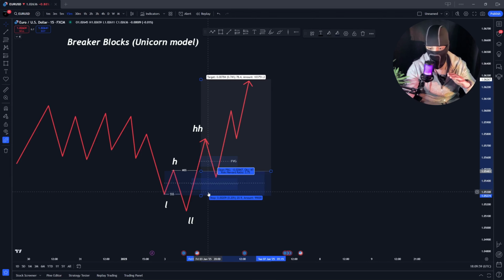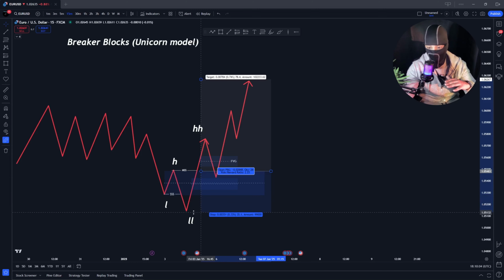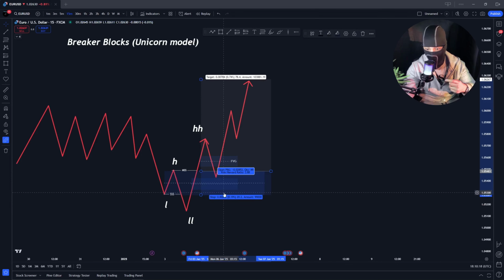However, the main thing with the breaker block is it helps you keep a refined stop loss. Like I said, instead of you having a big stop loss and ruining your risk to reward, I'll go into risk to reward later on, but essentially if you were to put in £1, you would make £2. That's your risk to your reward. So instead of a 1 to 2 risk to reward, you can get a better risk to reward by refining that stop loss and getting a 1 to 3.8. So if you were to put in £1, you'd walk away with £3.88.